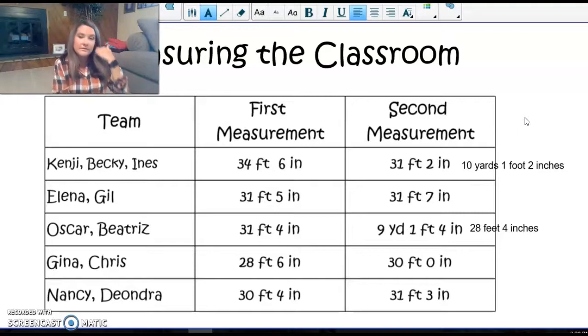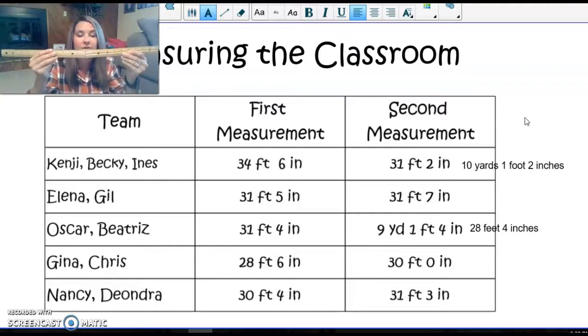As we continue to measure in our classroom and to measure distances of different things, we're going to have to use those strategies of getting the most precise measurement we can, especially if what you're measuring is longer than the measuring tool you're using. So make sure you do not have gaps or overlap to help you get the most precise measurement.